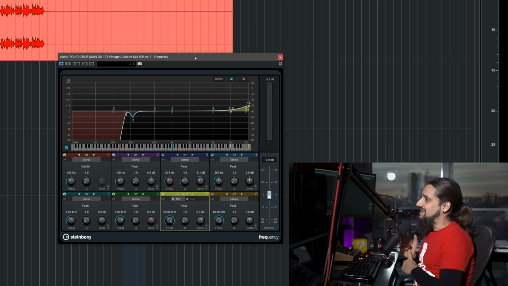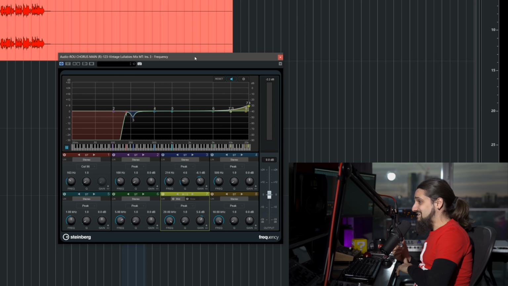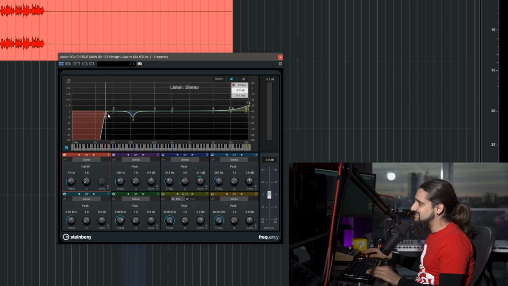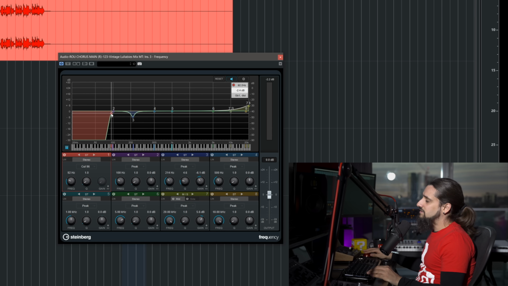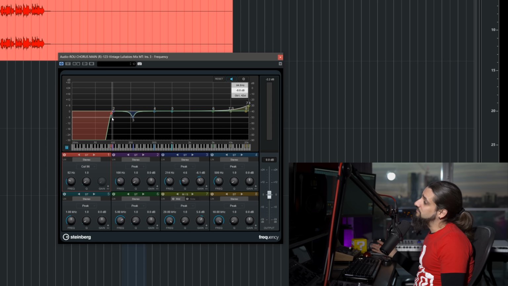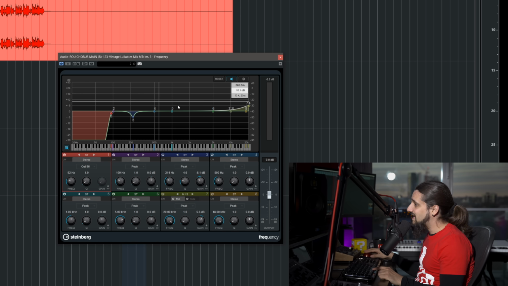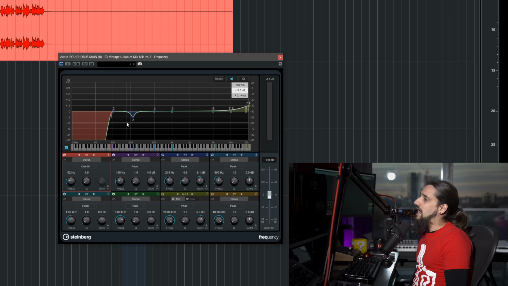And this plugin, again, I think it could be a third-party plugin. It's an incredible EQ, but it has pretty much everything you need from an EQ. It has linear phase, it has MS, it has really steep filters like this one. You can see here I have this 96 dB per octave low-cut filter. You have really nice sounds. It's really responsive. It has a great analyzer here, and you'll be surprised at how good it sounds.